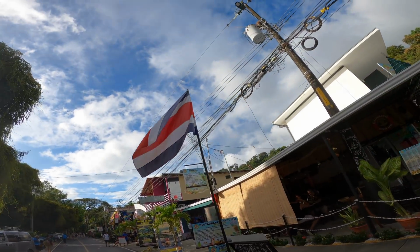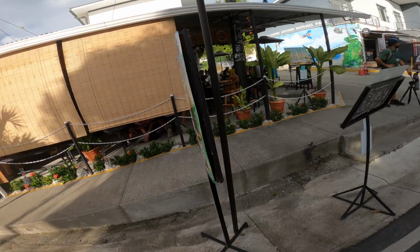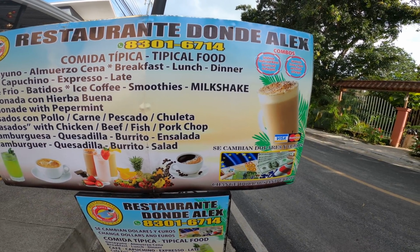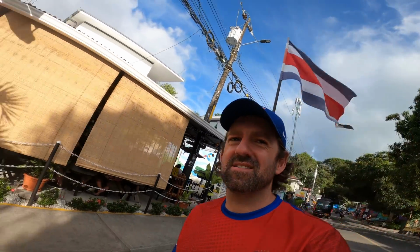There's the nice Costa Rican flag. And oh, look at this sign here. Look at all that food. Maybe I'll have to come back and order some food after this vocabulary walk. So I want to welcome you once again to the second.